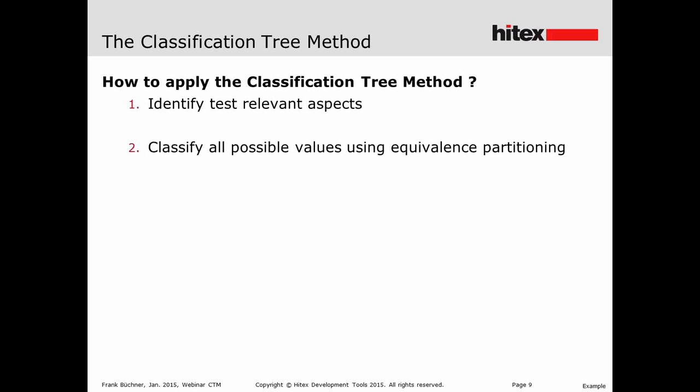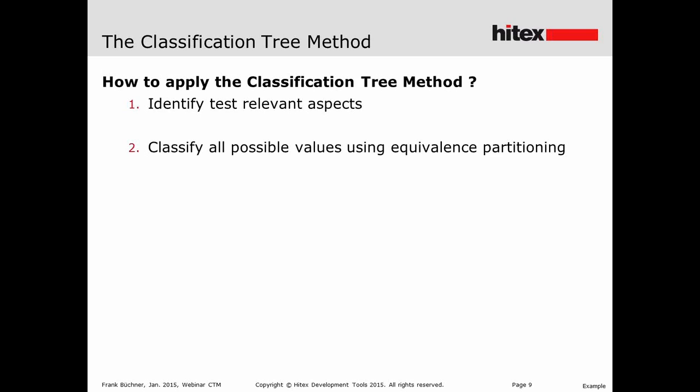But sometimes you will find out that your test relevant aspect can take a very, very huge amount of possible values. Especially if you have other test relevant aspects which also can take a huge amount of values, and you are going to combine every possible value of one aspect with every possible value of the other aspect, you will quickly find out that you get much too many test cases, which is called a combinatorial explosion. And if this should be the case, the classification tree method suggests to apply something which is called equivalence partitioning to come to a smaller amount of test cases.